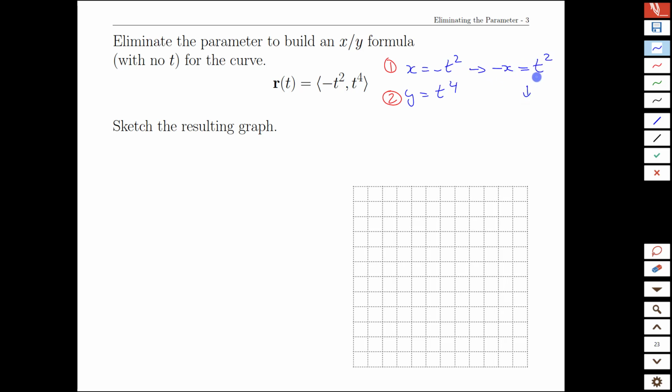And if we take it one more step, what we can do is take the square root of both sides. And you have to be a little bit careful about how to interpret this, but we'll have negative root x equals t. Now that might look a little distressing at first, but just remember that as long as what's inside the square root is positive overall, then you're okay. So this is defined only for, well, not positive x's, because we're going to then multiply them by negative, and that would be bad for the square root, but for negative x's.